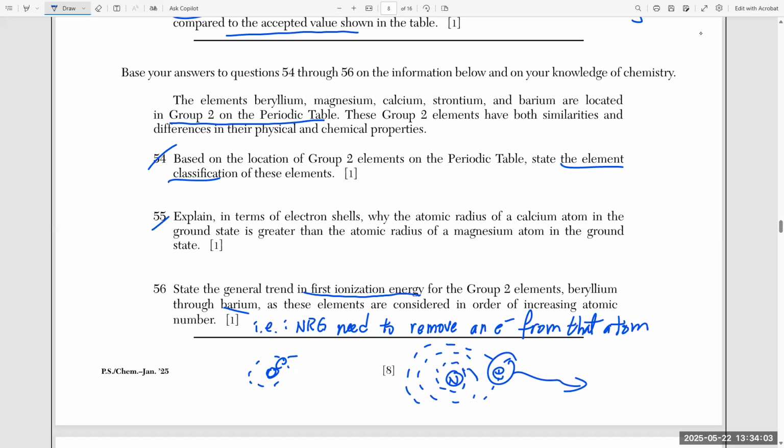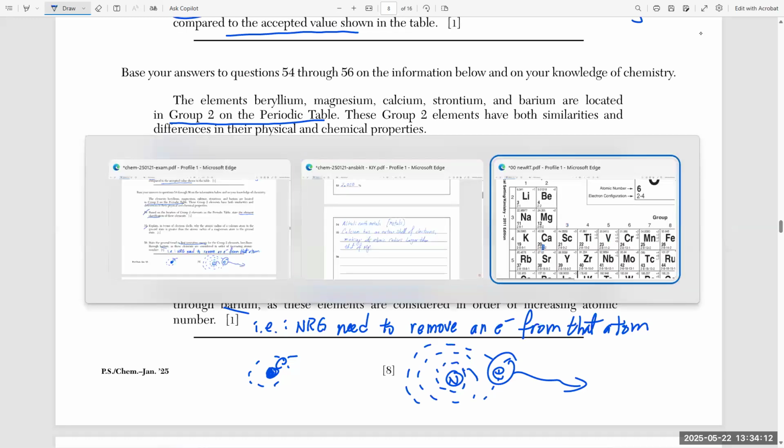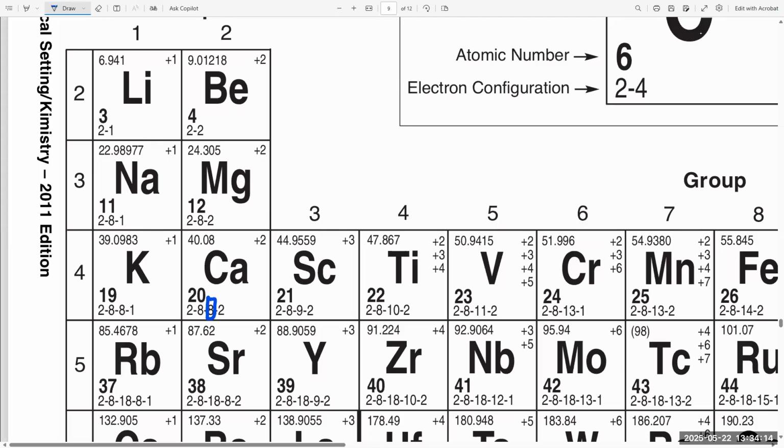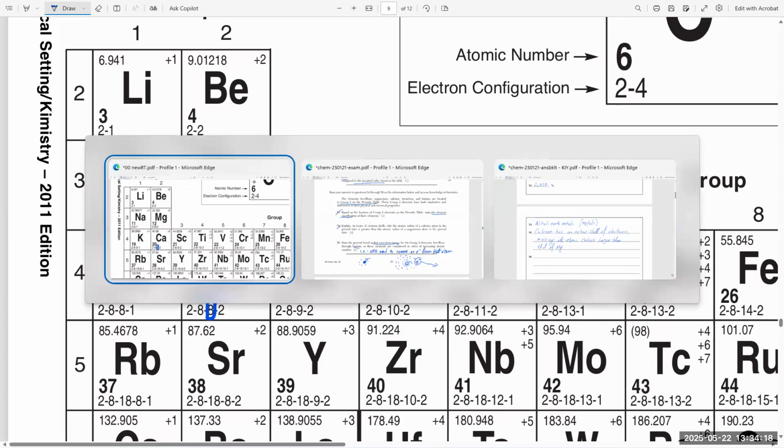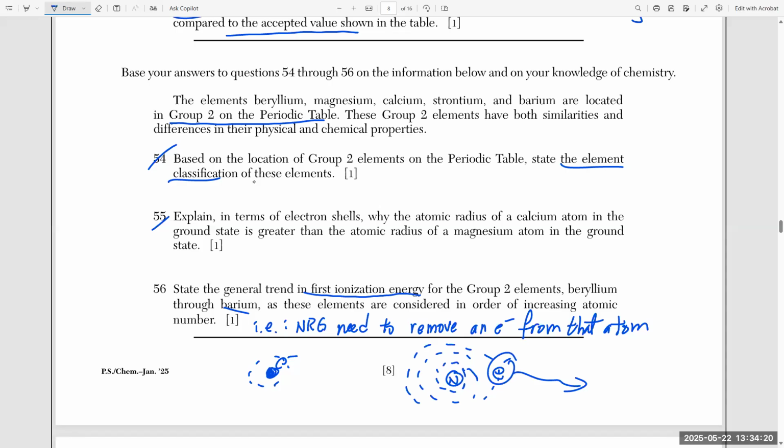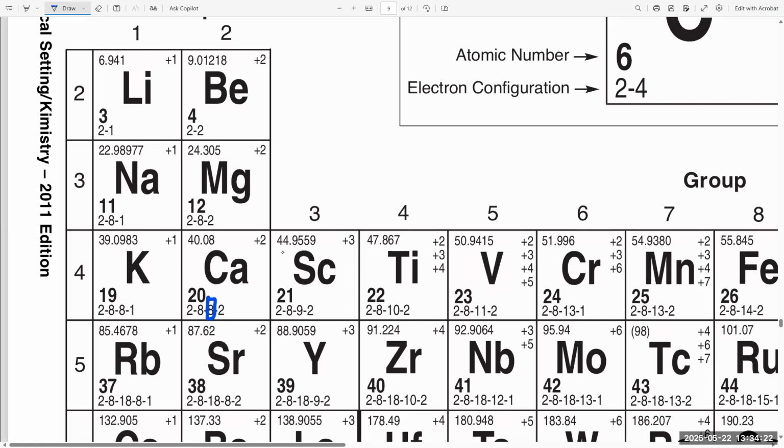Conversely here, if the atomic radius is small, the electron is so close to the nucleus that it's going to be held really tight. So let's look at the atomic radius. They literally told you in the previous question that the trend, which means we know that as you go down, radius gets larger. So what do we know?